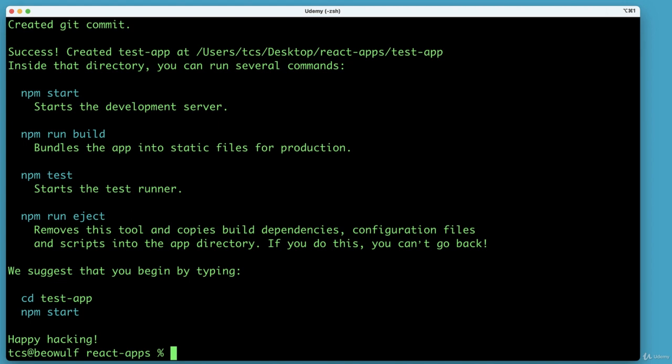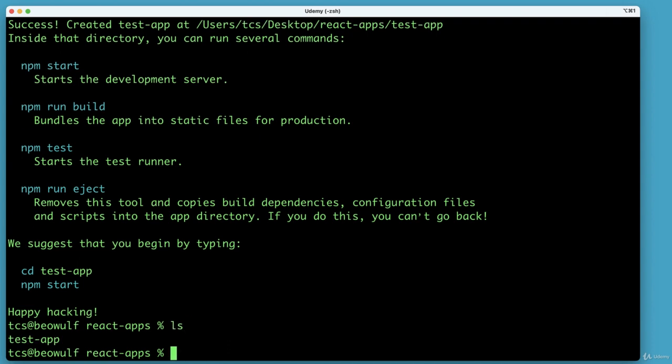Okay, so that took a little while, but now it has installed our first React application. And you can see it gives us some instructions here. We can run npm start. First of all, you have to go inside the directory we just created, and we'll do that in a moment. And you can run npm start to start a development server. And that's exactly what I want to do. We can also do npm run build or npm test and all those things, but right now I want to do an ls, and you'll see we have a new directory here. And again, it's dir on Windows.